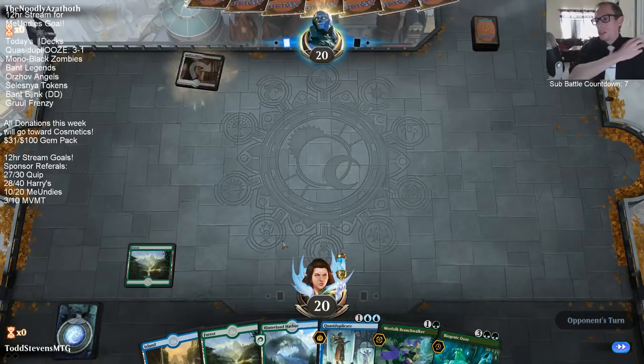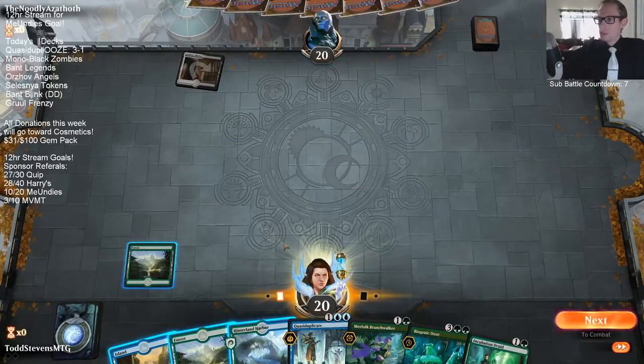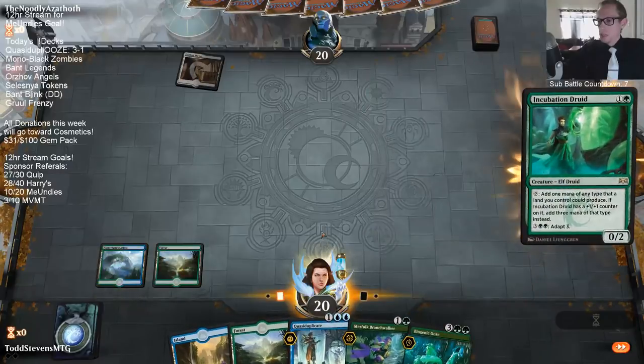Yeah, I like what we got going on here. I like the Branch Walker on two. Ooh. Even better. Incubation Druid on two.